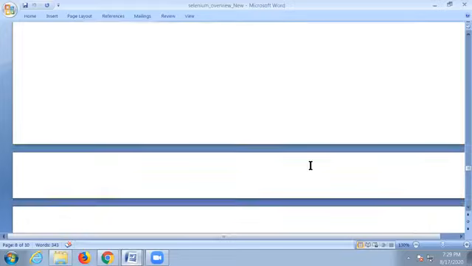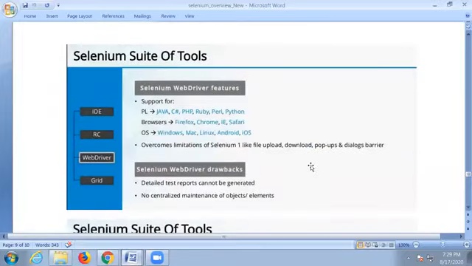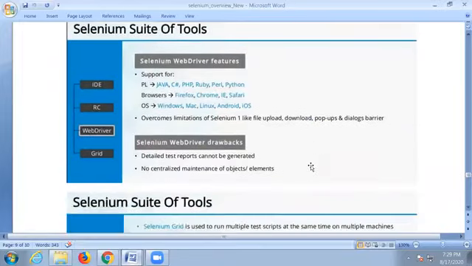At the same time, as I said, Selenium WebDriver features mean Selenium WebDriver supports different programming languages. I told you Java, C Sharp, PHP, Ruby, Python, Perl.